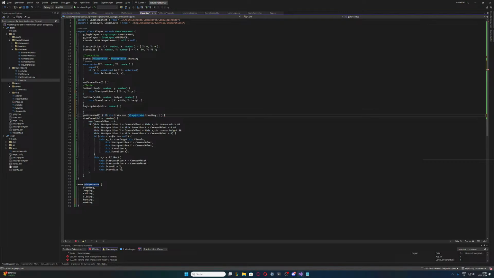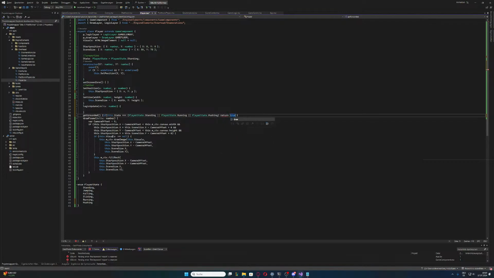Can I do this? Player standing or running or player state dot pushing. Yeah, that's the only grounded options.